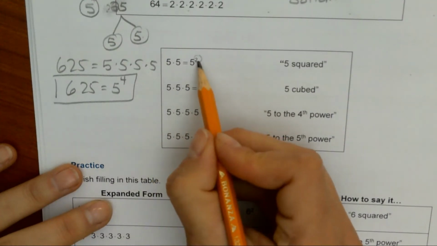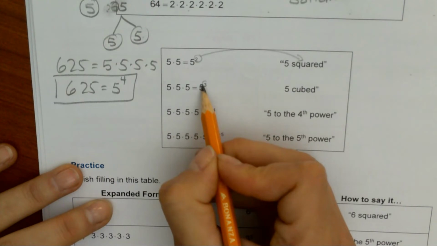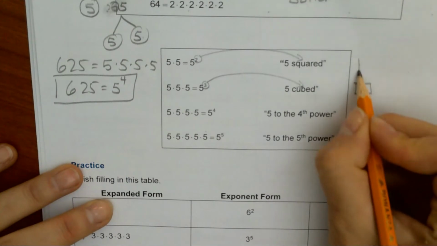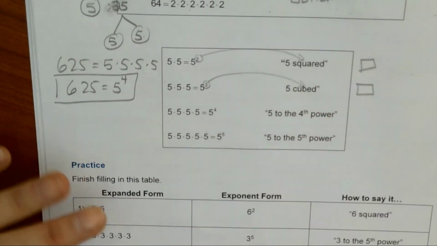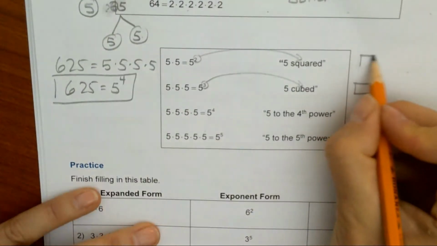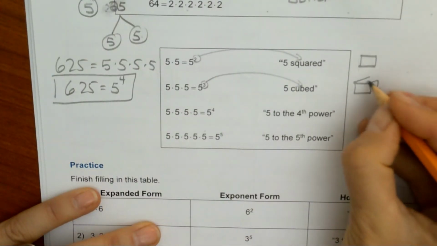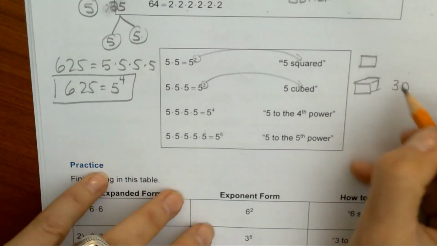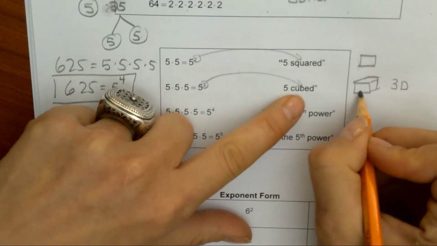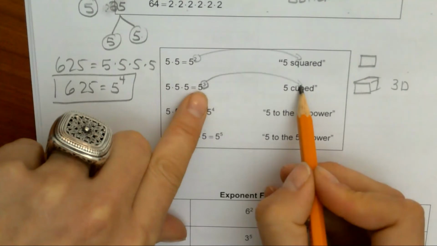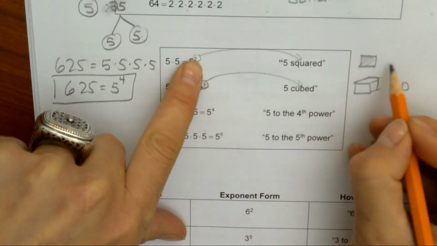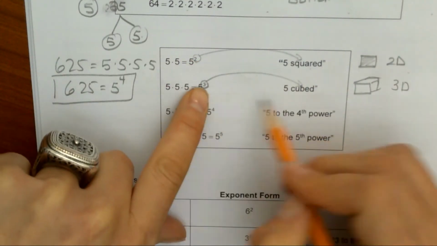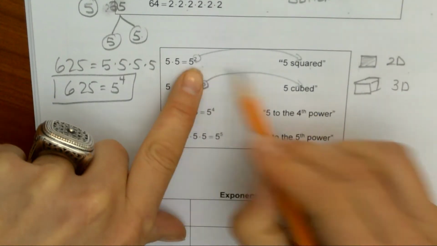If I have a 2 here, you say squared. And if you have a 3, you say cubed. Okay? Because this is a square, macabre. Okay, that's a bad square. Let's make a nicer square. There. And a cube is 3D. Okay, you know when you go to the movies and you wear the glasses? That's a 3D movie. So a cube is a 3D shape. That's why when we have 3, we say cube. And a square is 2D. So that's why when we have a 2, we say squared. So 3 goes with 3D shapes, which is cubed, and 2 goes with 2D shapes, which is squared.